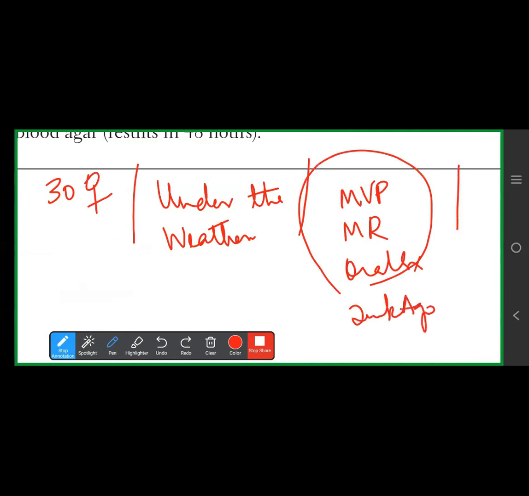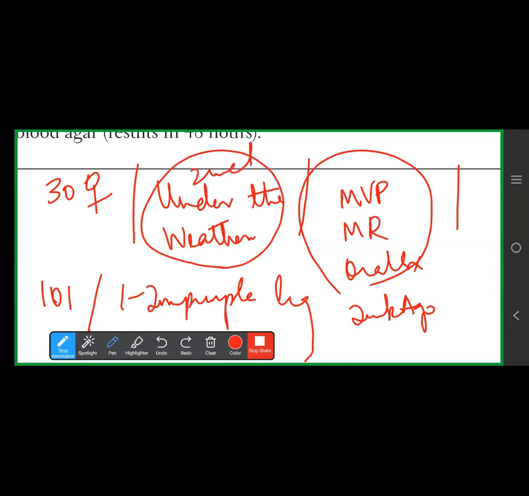Right now her temperature is 101 degrees Fahrenheit, and the patient also has around 1 to 2 millimeter purple lesions seen on the leg. So a 30-year-old female with an under-the-weather presentation for 2 weeks, a history of mitral valve prolapse or mitral regurgitation and oral surgery 2 weeks ago, temperature 101, purple red lesions on the legs and feet, and fundoscopy showing Roth spots. So here is a case scenario of infective endocarditis.